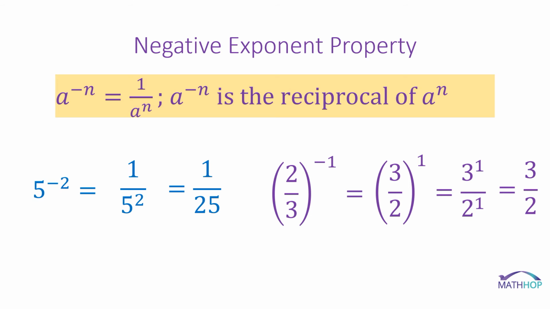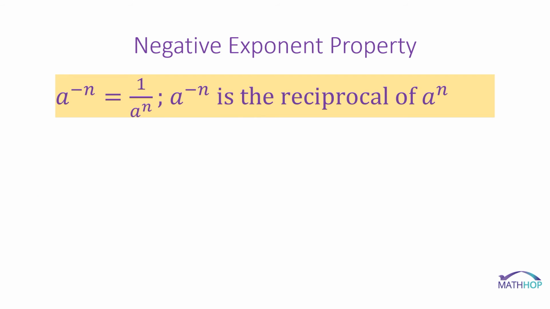Okay, let's look at one that's slightly different. Put up the property again. Now we have 1 over 5 to the negative second power. So this isn't 5 to the negative second power, it's the reciprocal of that. So our negative exponent is in the denominator. And I'm going to show you how we just bring that up.